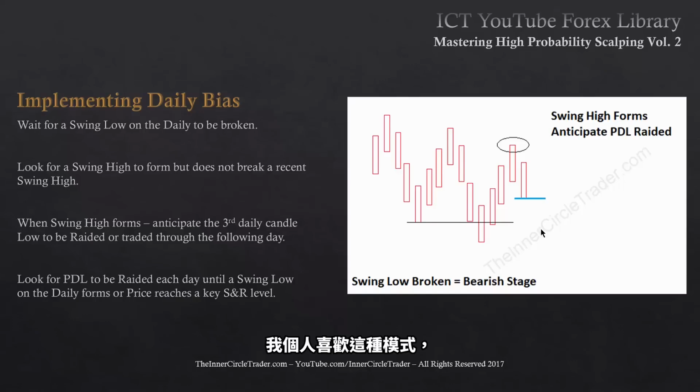Now, I like that model personally because it's very close to what I do as a short-term or intraday trader. I know the likelihood is I want to be trading on Tuesdays and Wednesdays. If I can get my entire weekly objective, which is 50 to 75 pips per week, done in one day, then I won't do any more trading after that, regardless of what day of the week it is. But usually I hone in on Tuesday and Wednesday because they're primarily the best days, whether bullish or bearish.